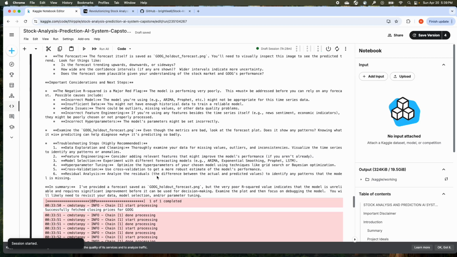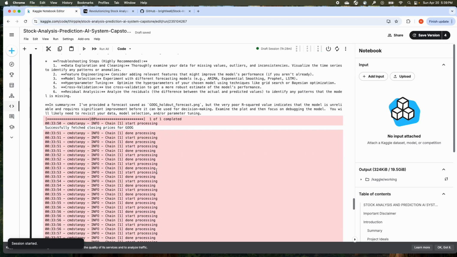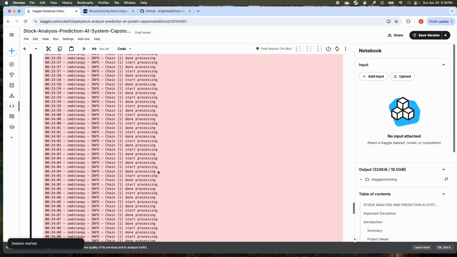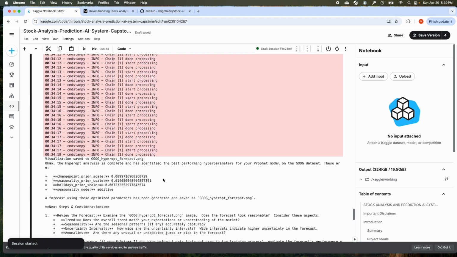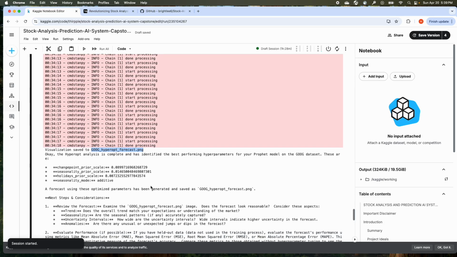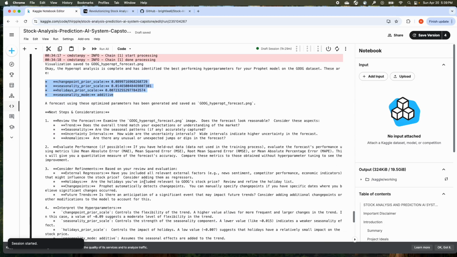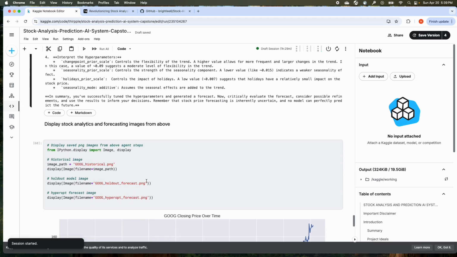The third one is the hyperparameter tuning; we run through this optimization, and we have a hyperparameter forecasting output based on the tuning result, and this is the output. The next stage is to display all this output from the previous stages.